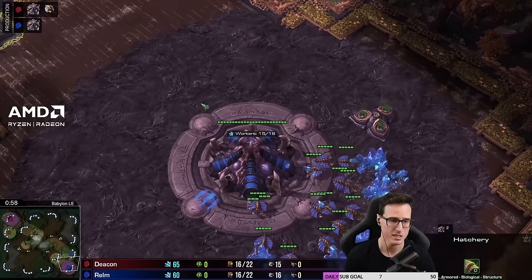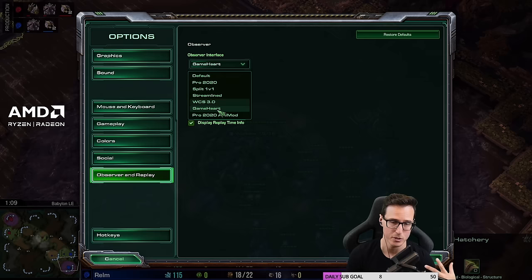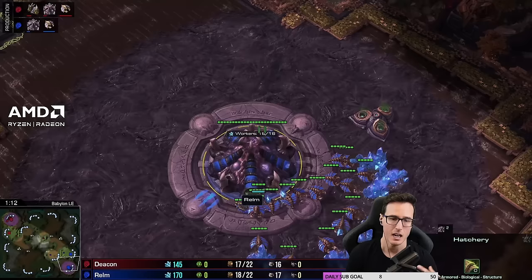Next thing, if you want this interface, you can download it. It's called Game Heart, but using any of the other interfaces is totally fine, guys. Doesn't really matter which interface you use. You can see I've downloaded a whole bunch of different ones that you can apply. You'll have to reopen a replay after you apply it to get that to load. The main thing though is to get used to your basic hotkeys.